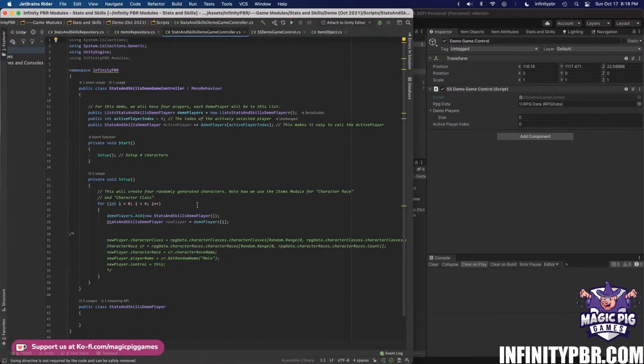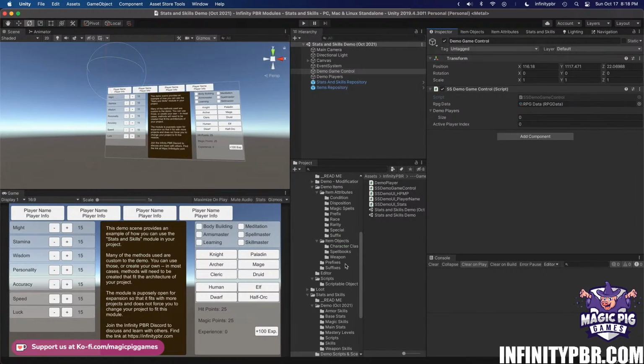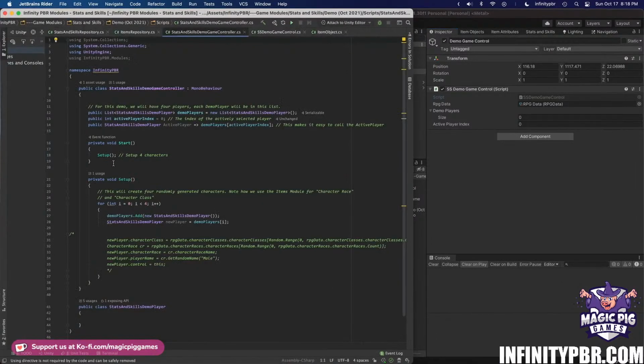So set up 4 characters. Now character class and character race are coming from the item objects and item attributes. The classes are objects and the races are attributes. So I need to create 4 random characters, so we're going to do that.